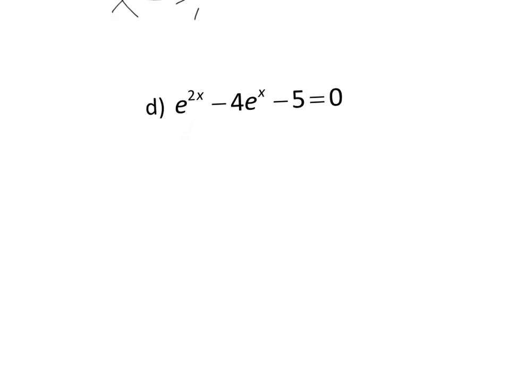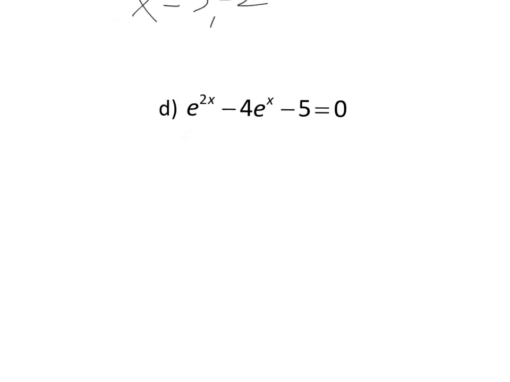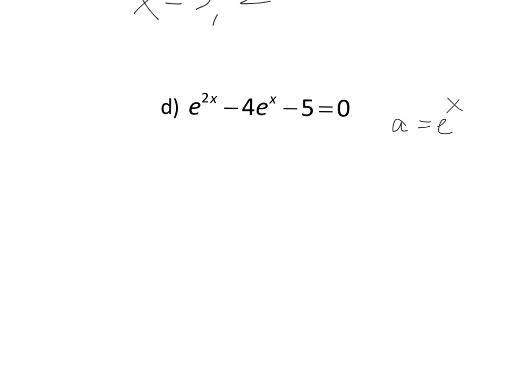Over here, if you look at this, one of the most common mistakes on this is, for instance, adding over the 5 and natural logging, something like that. If you look at this, it looks very similar to a quadratic, where you have our squared term here, or x term here, and then a constant, and that's in fact what it is. And what we can do is what we call an a or u substitution. I'm going to use a. I just like using the variable a. And I'm going to make a equal to e to the x.